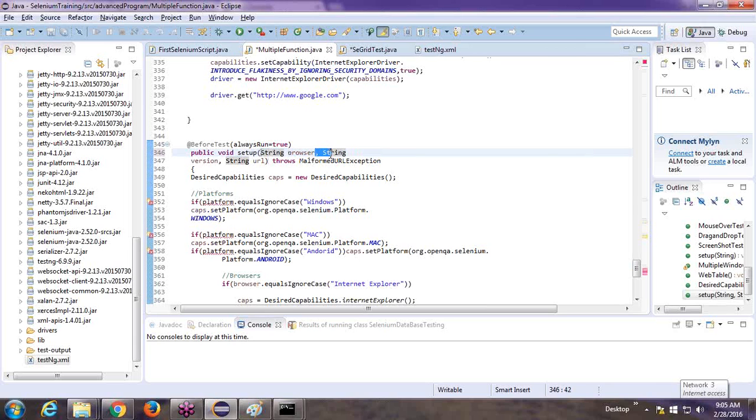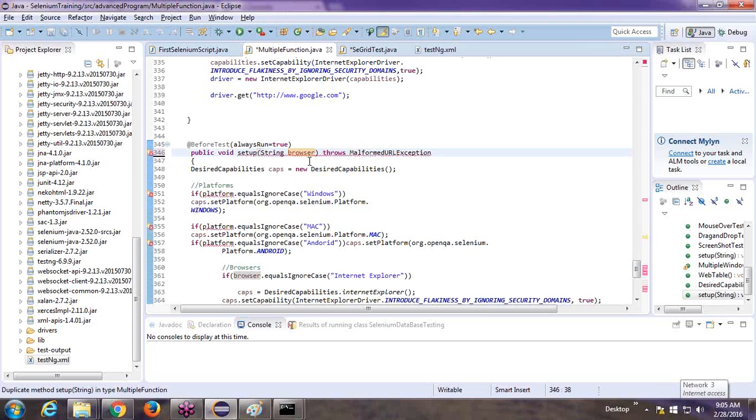This is browser. This is not required. The browser will be there.